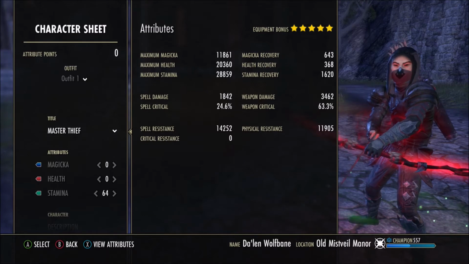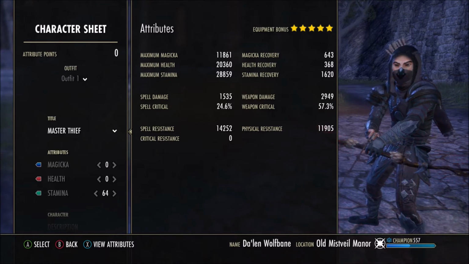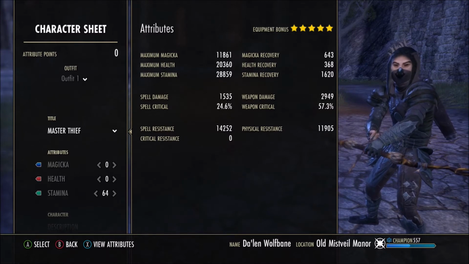Attributes, we put 64 points into stam. The reason for this is we do stam abilities and are doing DPS in stam. The higher the stam we have, the more we can cast abilities in that.